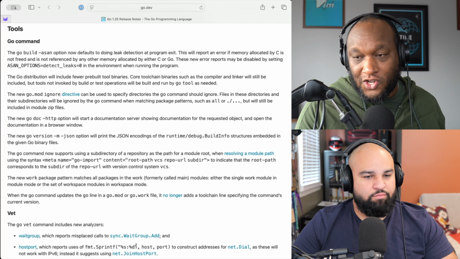Let me look this up. debug.BuildInfo. Yeah, it has the Go version, the path, the module, dependencies, and build settings. Yeah. There's a lot of info there. That's nice. And it looks like build settings will have VCS information in it.